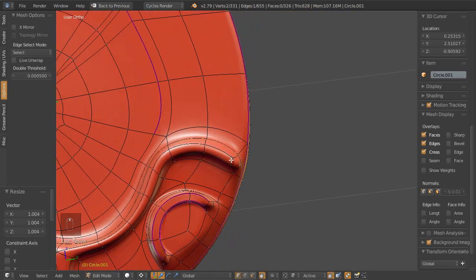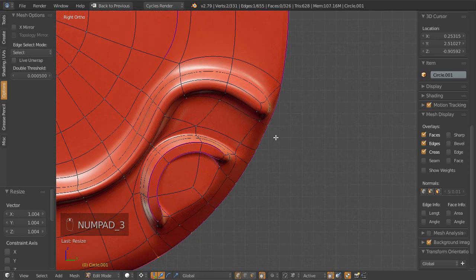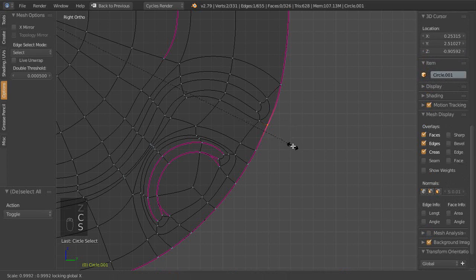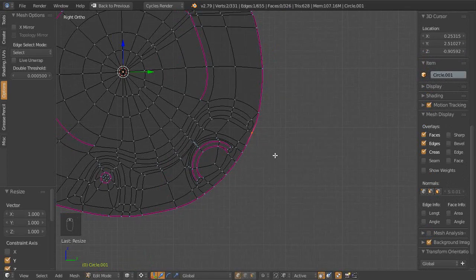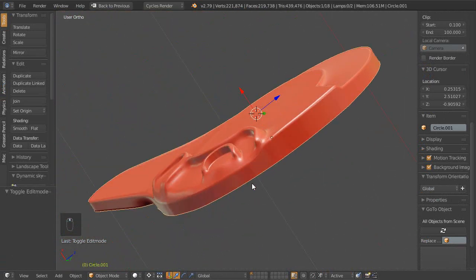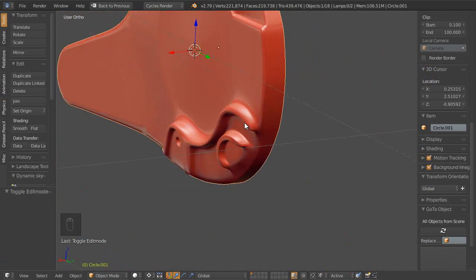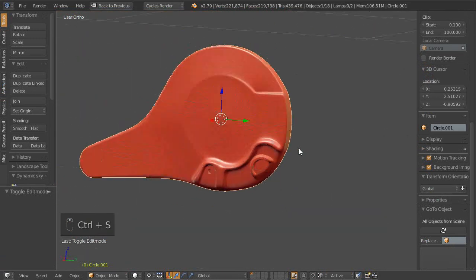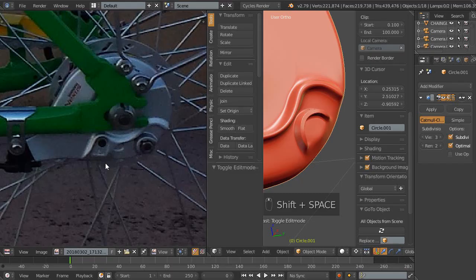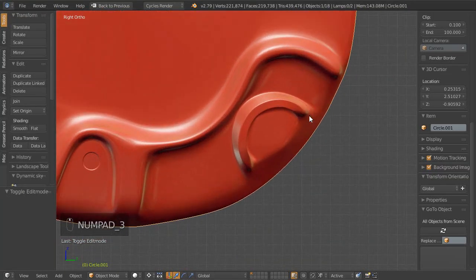Not very good right here, but that's because this messed it up anyways. Not very good. But it's going to have to do, because that's what I'm going to call it at that point right there.